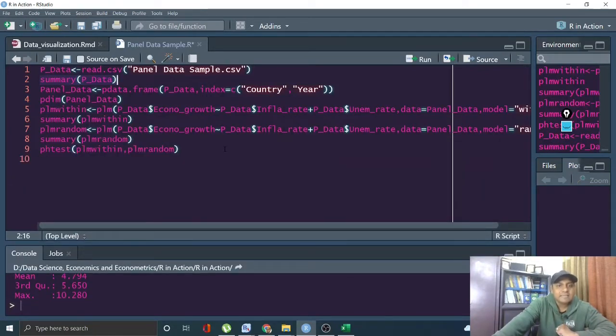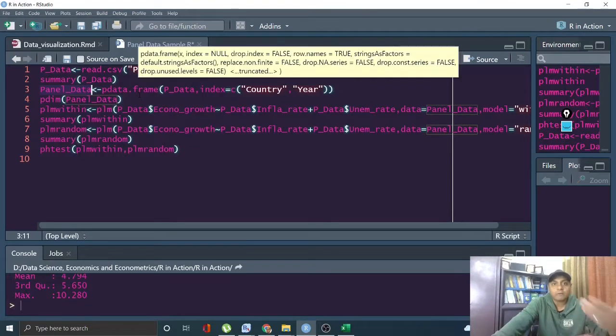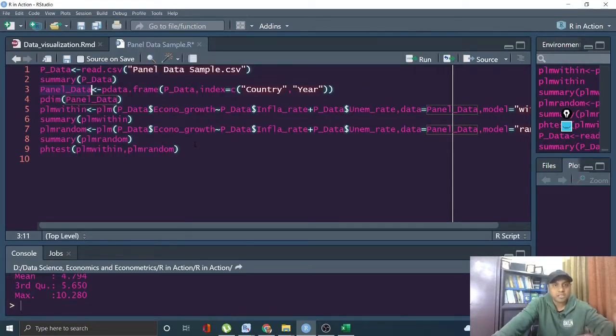Then we have to design the panel data. Remember, in time series and panel data, you need to tell R whether your data set is a cross section, time series or panel. This is the first thing that you have to do. In order to do that, I use another object called panel data. And remember, R works as object oriented programming, so always start with an object, then a function, and then run your model. This is how you have to do it. In my other videos on my channel, on how to run and work in an R programming environment, I have a serial video list. You can always go and check those videos in your own time.